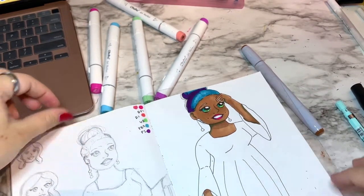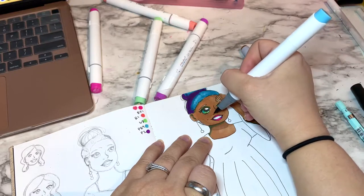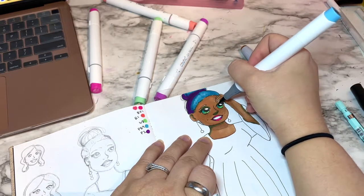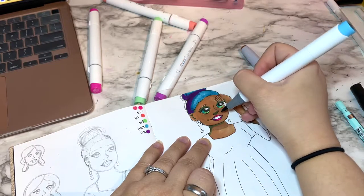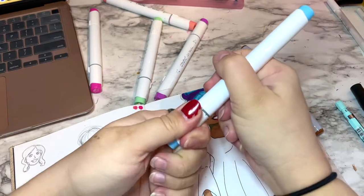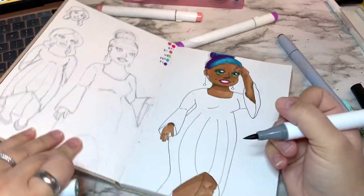So then I think it's at this point that I will go in with the blue and shade the face. I shade where her eyelids are. I shade the nose. When you shade a nose, pretty much what you do is an upside down triangle, and that looks perfect. A lot of anime and manga do that, and it actually works out really, really good. So I apologize that I said that a billion times.